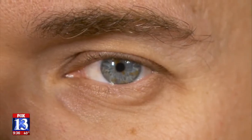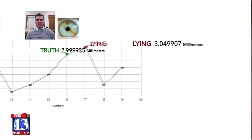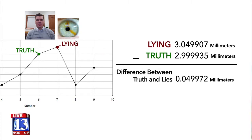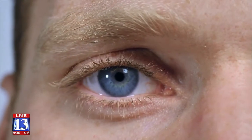His eyes dilated when he lied about the number seven. A chart showed how his eyes reacted telling the truth versus lying. His pupils were 3.4 millimeters on the number seven; the next closest was six at 2.99 millimeters. The difference between a lie and the truth is small — just hundredths of a millimeter — but it's uncontrollable. You can't feel it, you can't control it, you don't even know it's happening. All it takes to read your mind.